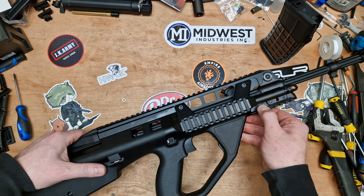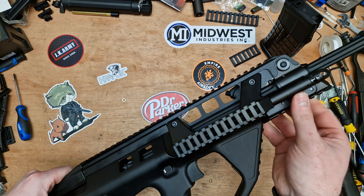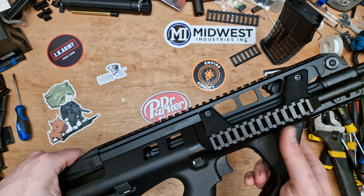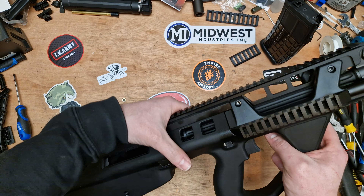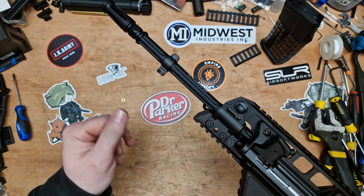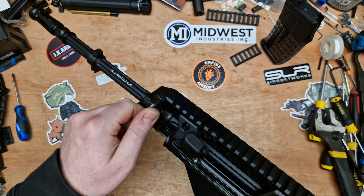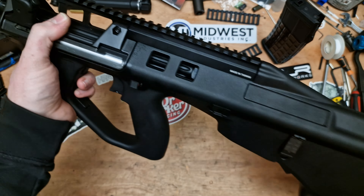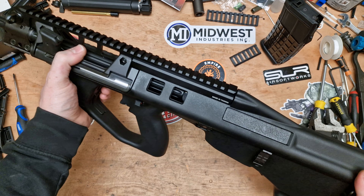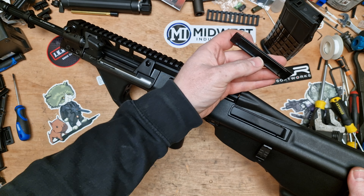This side rail has rail covers on it — let's take that off. The rail is actually not too sharp, so that's good. Around the side you've got space for tap lights, lasers, PEQ boxes. There's a bayonet lug on the barrel — let me know in the comments if you want me to shorten it. There's a spinning sling swivel — I've seen videos of these spinning as you fire the gun. There's a normal style swivel on the back. With other AUGs you've got a blank in place, and if you're a left-handed shooter you can take it off and switch it to the other side.